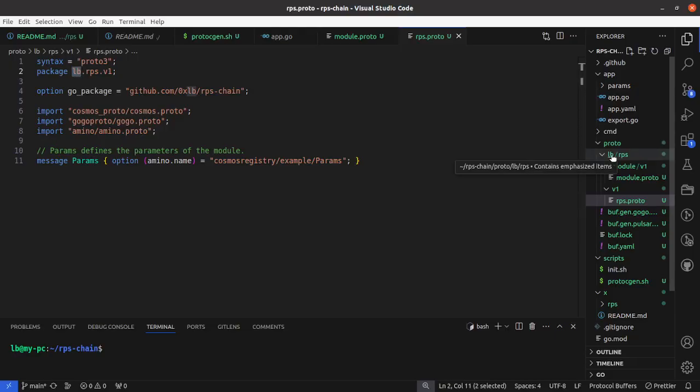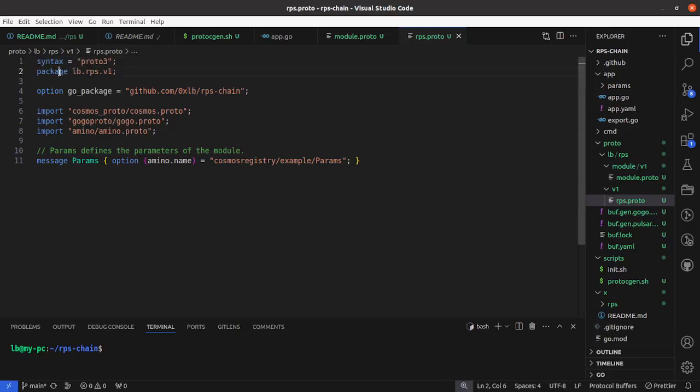In here you see it's the same path that we are having under the proto directory. It's lb rps v1, and we are having this same path. So if you are naming this folder differently, make sure to update here in the package the corresponding folder name.